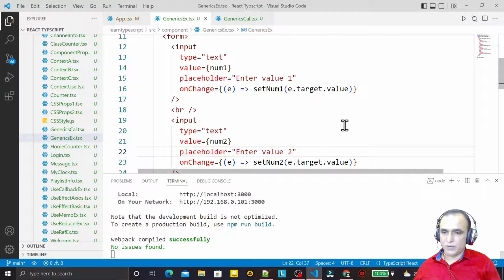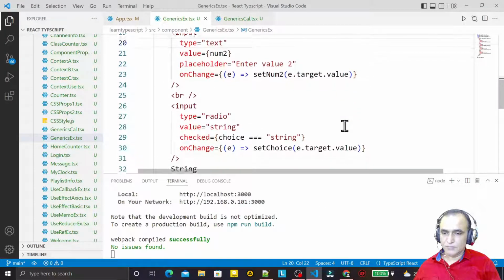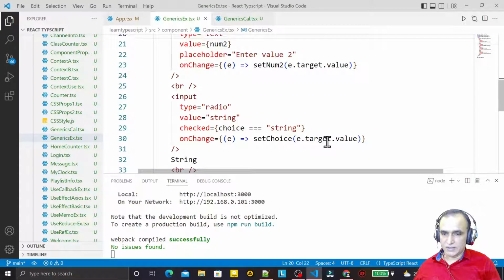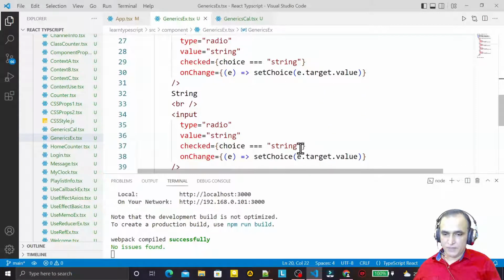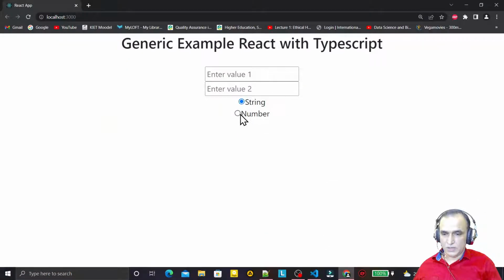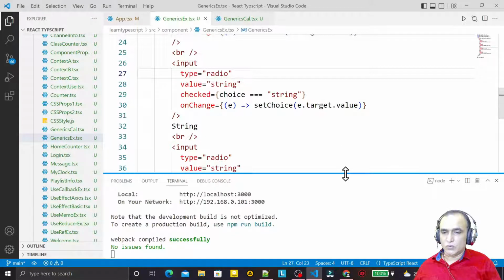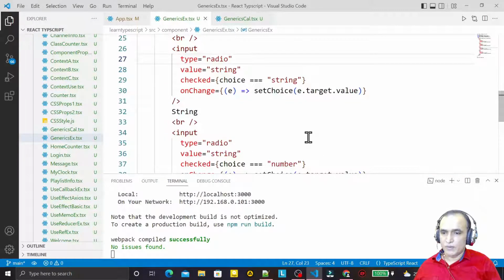So what I do here, I say if choice is equal to string, but if choice is equal to number, then here I select. We are not able to check this, so now I need to display value also.